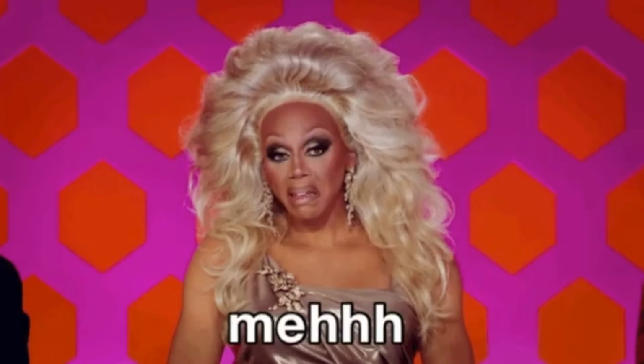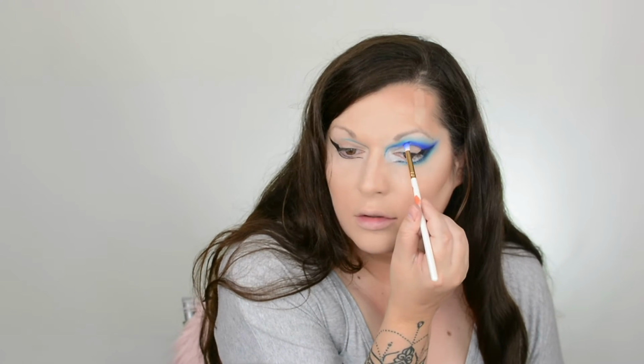And the rule is, the more time you spend on the blending, the better result you're gonna have. But if you don't have the time for it, just wing it. And now we need to add a little bit more dimension to the eye, so let's go for the shade Dream It from the Alyssa palette. See, and I'm blending my shadow with my liner and extending it a little bit.